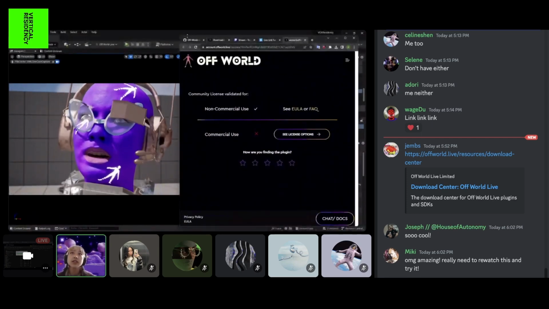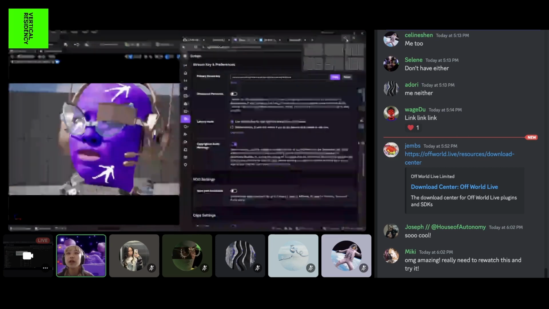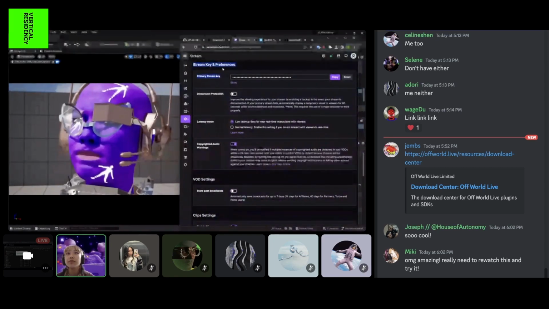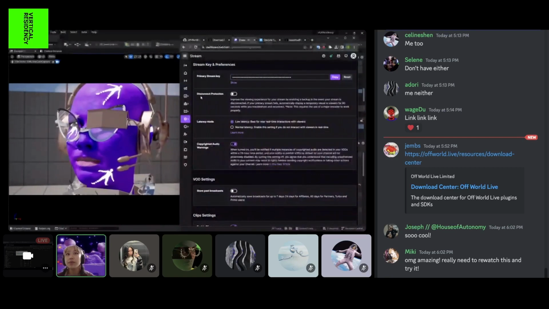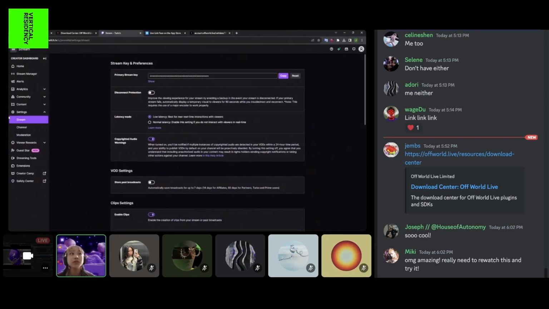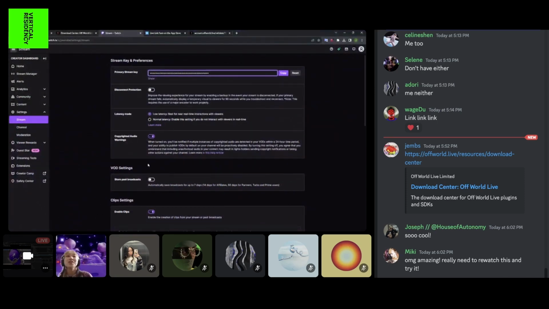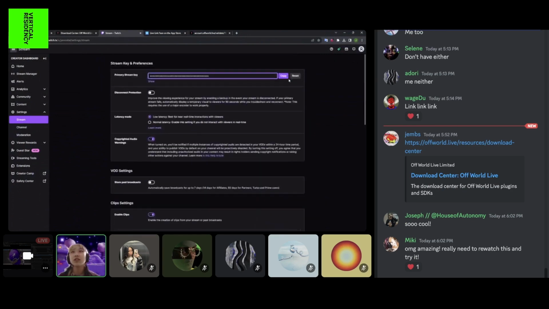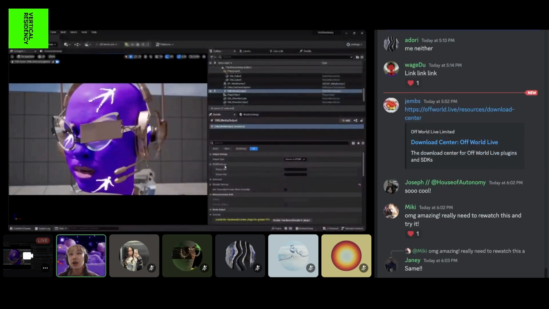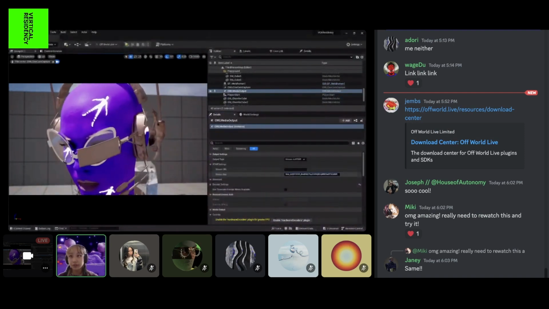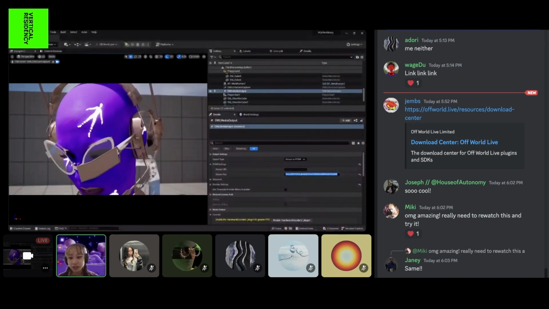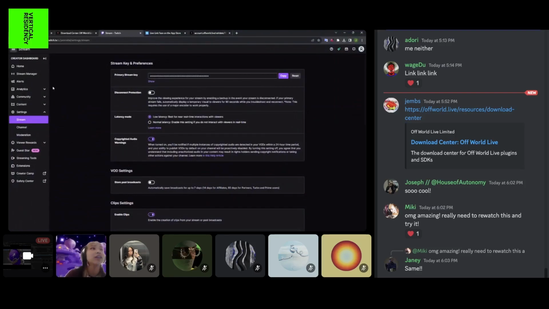Just to demonstrate, some of you might use Twitch, and in your dashboard you'll find in settings, stream, your primary stream key. This is a super private thing, so I'm just going to copy it without you seeing what the stream key actually is. Then I'll paste this into RTMP settings stream key. Oops, some of you might have seen it. So I'm going to quickly navigate away from that.